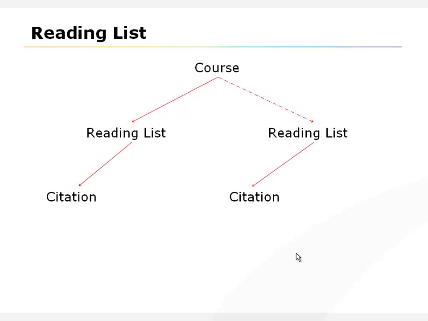Underneath the reading list there will be citation, at least one citation for a single reading list, although the normal situation will of course be where a single reading list is attached to more than a single citation. So a classic structure would be where a course is linked to a single reading list and a reading list is linked to more than one citation, although variations are possible, such as multiple reading lists being linked to a specific course, or a single citation to a reading list, which would be the less common scenario.